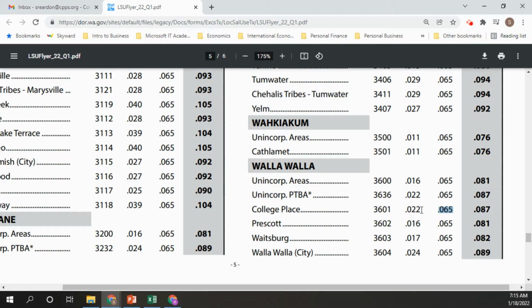All right. The other 0.22 goes towards Valley Transit, street repair, extra police coverage, juvenile justice system, all these things that have gone before the voters, they have to approve an increase of sales tax. Walla Walla has their sales tax is actually 0.089 or 8.9%. Theirs is a little higher. I think it's because of extra money for road repairs, a 0.2 of a percentage point. Okay. All right. So that's sales tax.